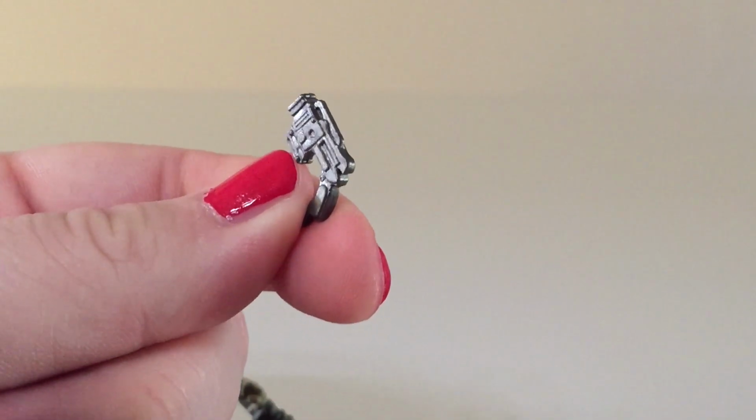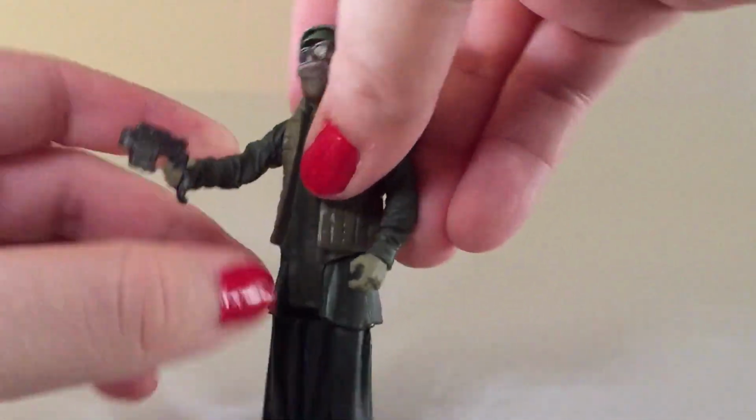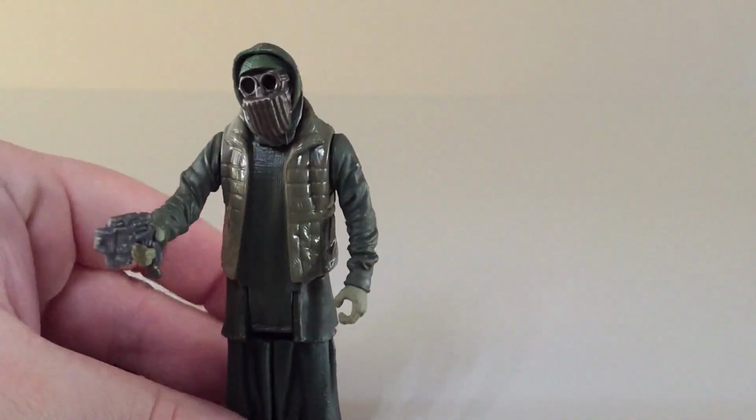Now, he does come packed holding onto this pistol, so I'm assuming that this is specifically for him. And yeah, pretty decent. It's got a kind of a gunmetal look to it. And we'll just get it there in his hand. And you can give it to him just like that.